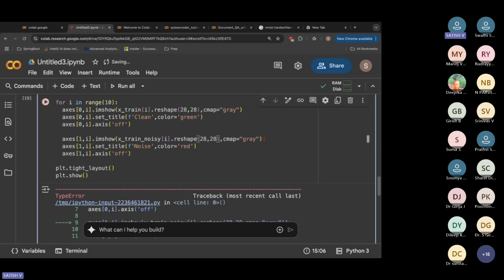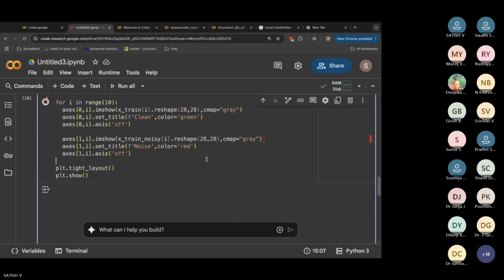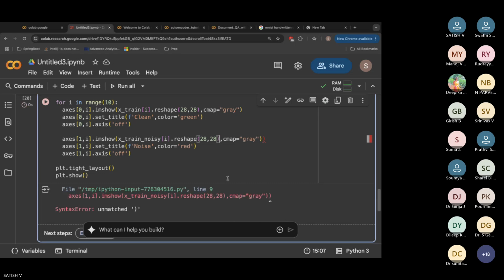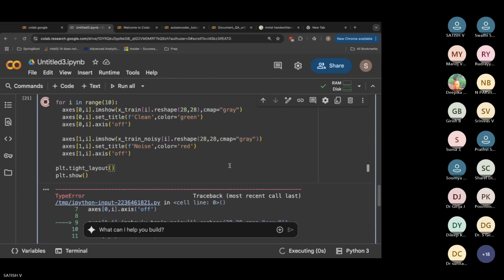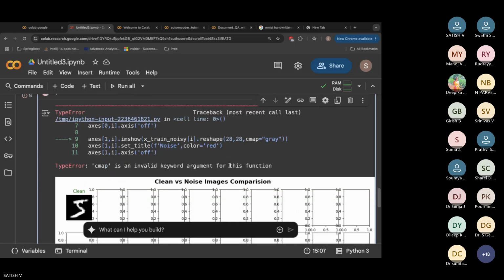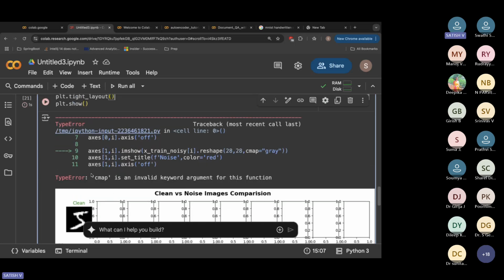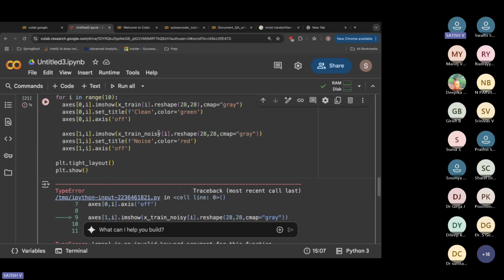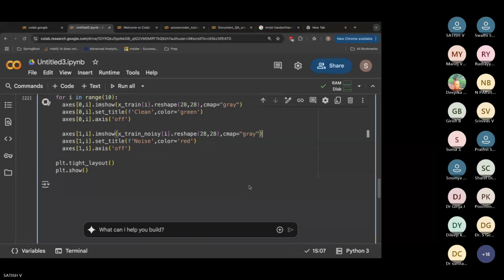Let's close this. So cmap in this row, image, noisy, reshape. Okay, perfect.